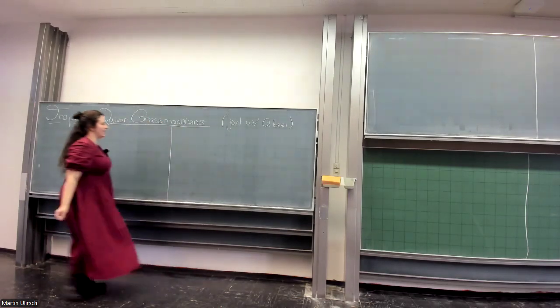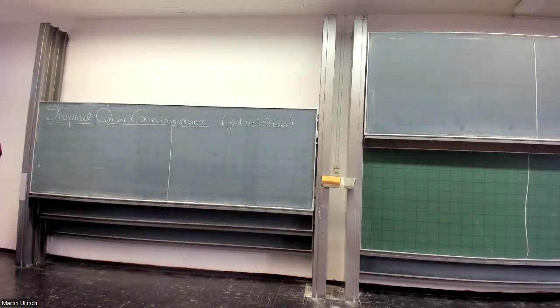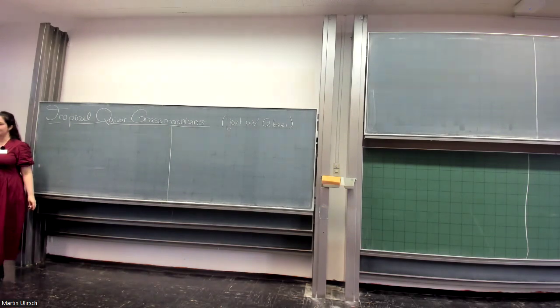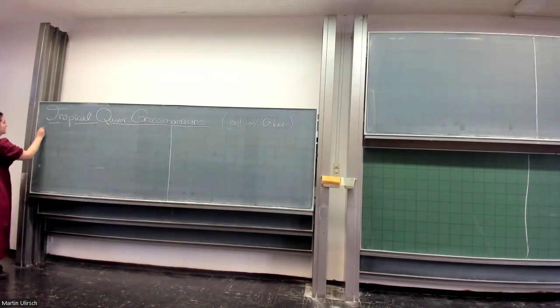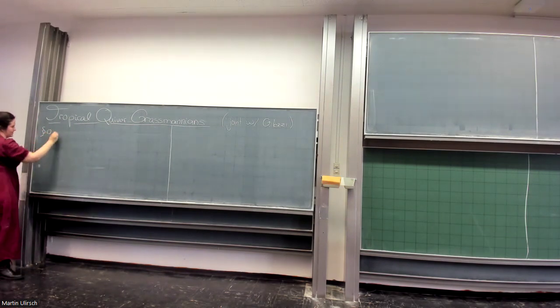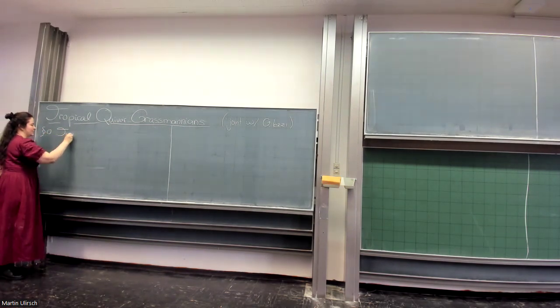So my idea was that I know most people in this audience are going to be familiar with what tropical geometry is, but I just wanted to give a brief 3-minute summary of tropical geometry so that everyone who is not familiar has some basic idea that they can follow throughout the talk. So consider this as a chapter 0.